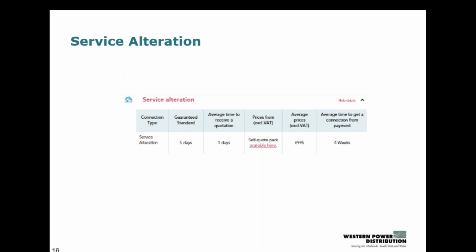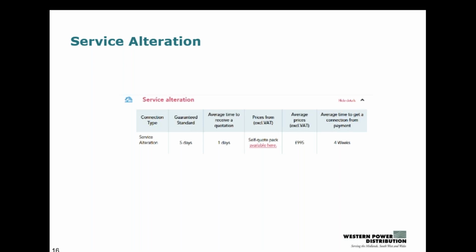For the service alterations, if you click on the drop down box there, typically a service alteration comes in at £995, and we have a guaranteed standard of 5 days to respond to your request. But our average time for you to receive a quotation is actually 1 day, so it's quite a quick turnaround.